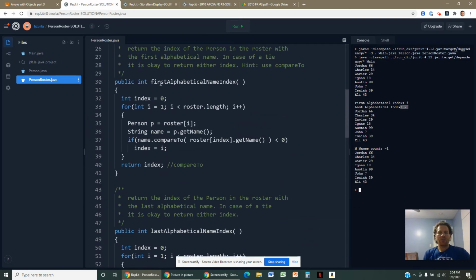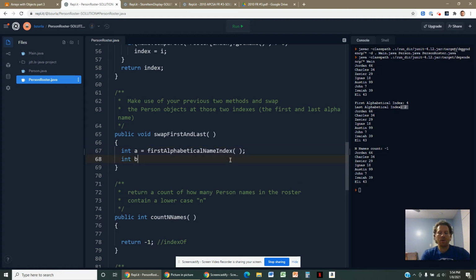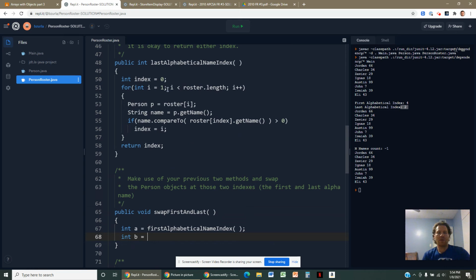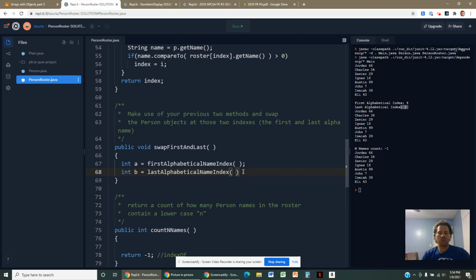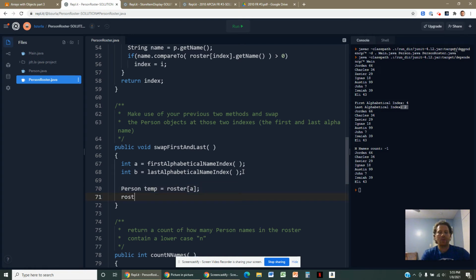We're now going to use these methods, which remember gave us integers, 4 and 2, to figure out how to swap Austin and Xavier within the array. So I'm going to grab the two indexes that come out of these two methods, and then use those indexes to pull off a roster swap between these two persons. Typically, when we do a swap, we use 3 lines of code, and I'm going to use 3 lines of code here. So first I go into the roster at index A and I grab the person from there, and then I can overwrite index A's person.